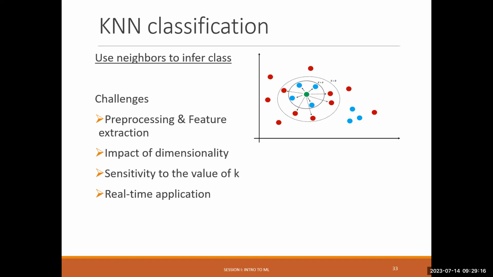But as soon as I somehow manage to define this notion of distance, then whenever I have a new image, I put it there, compare it to whatever other examples I have, and see which one is the most similar. And this will define the class. So you can say, if it's closer to the blue ones, this green one belongs to the class of the blue. And there are challenges with this idea. How do you define that two examples are close together and find a distance? For example, what does it mean to have a distance between two images? This is the process of feature extraction, and it's not obvious how to do that.